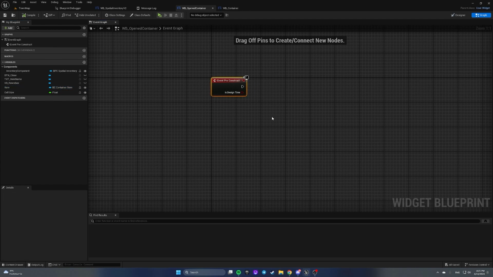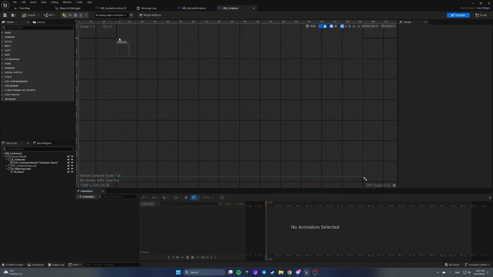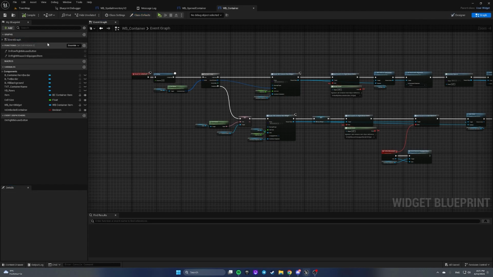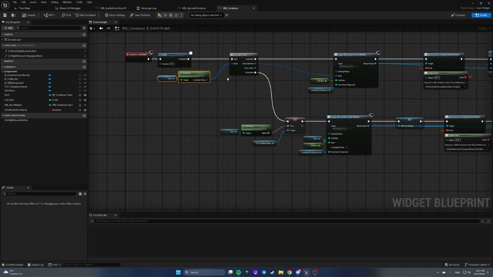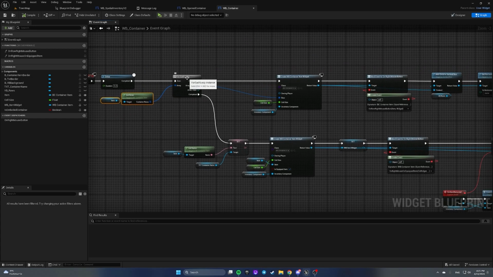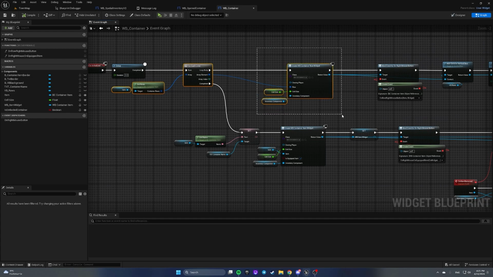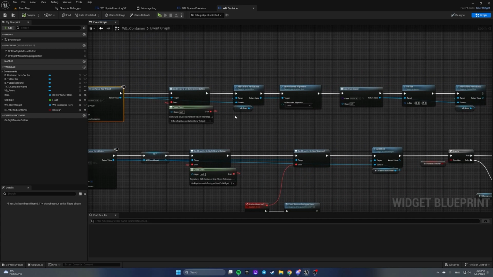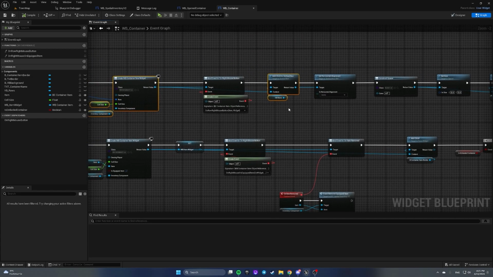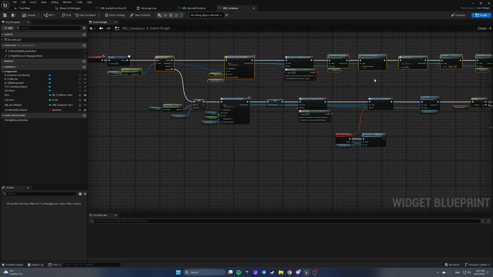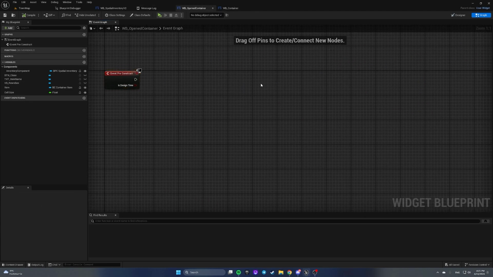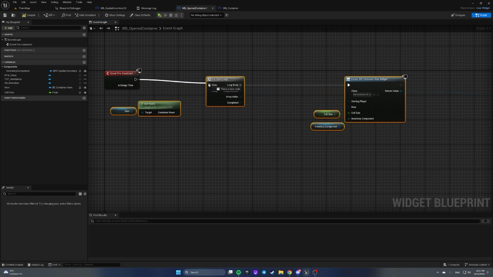So now in event pre-construct we have to construct our rows and add them to our vertical box. We have already done that in our widget blueprint container, in this one. Let's open it and open event graph, on initialized, and here we have such logic. We have an item getting rows, looping through each row, creating a widget of row, binding some event, we're gonna skip that for now, adding constructed widget to vertical box, setting horizontal alignment, adding spacer, setting its size, and adding spacer to vertical box. Let's copy this, open our widget blueprint, open container and paste it here and connect it.